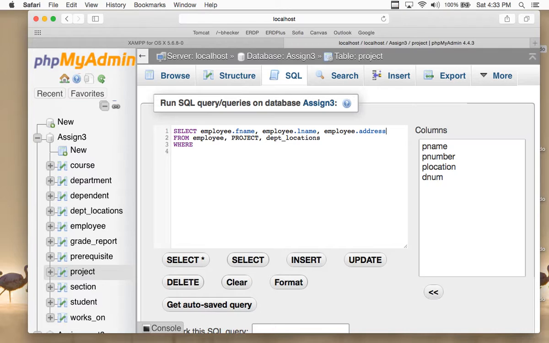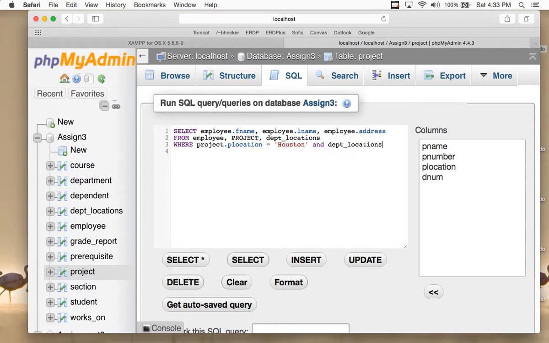How about where project dot location is equal to Houston? Project dot location, P location is equal to Houston. I don't think I have anything in here though. And department location.